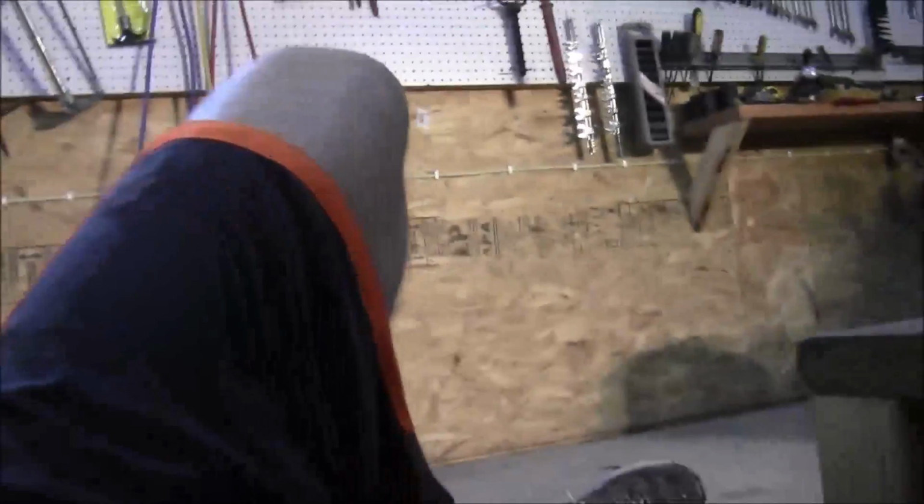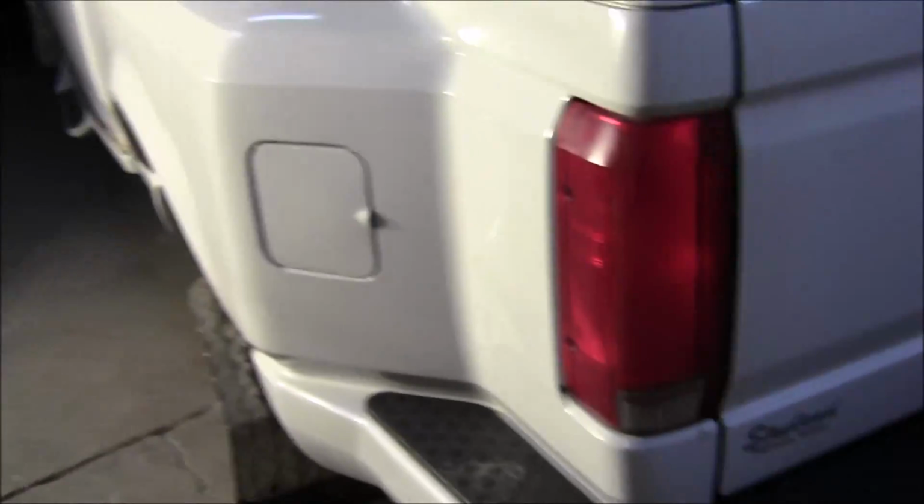Look at this wiring under here. Look at that cobbled up mess. Why can't people be a little bit neater? I mean, holy cow. I guess it works, but anyway, that's what you get when you get a used truck from somebody. But I do think it's a pretty decent truck. It just needs some TLC, that's all. So anyway, that's what I'm gonna do.